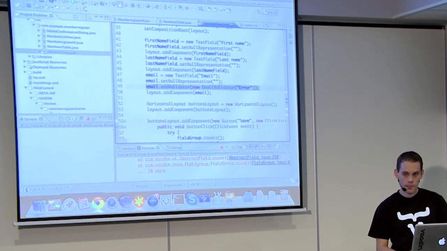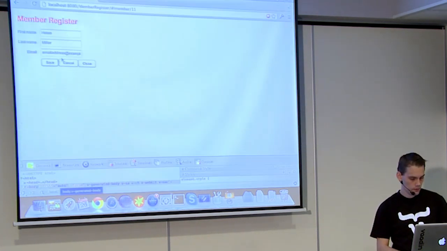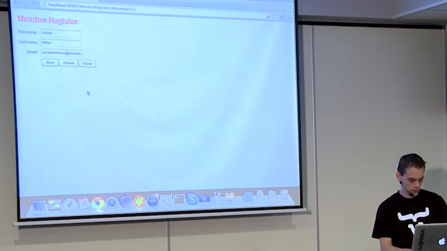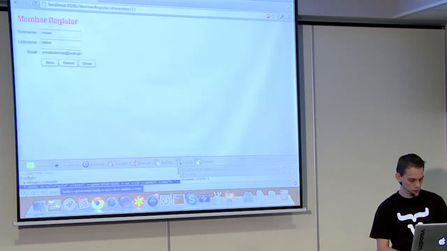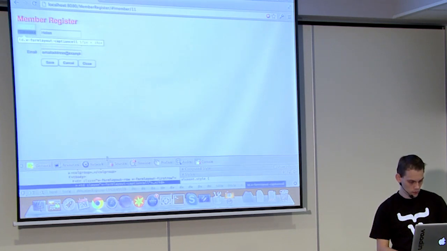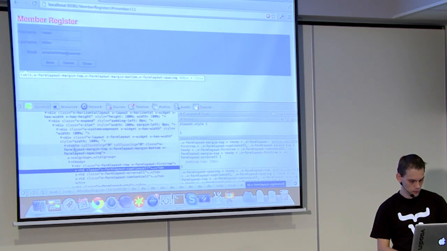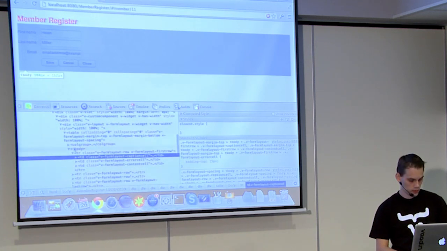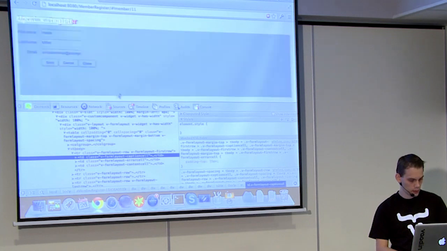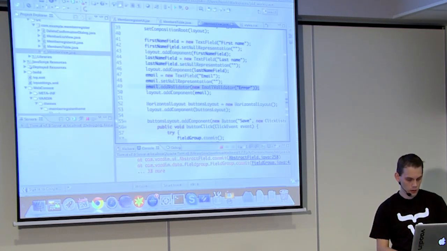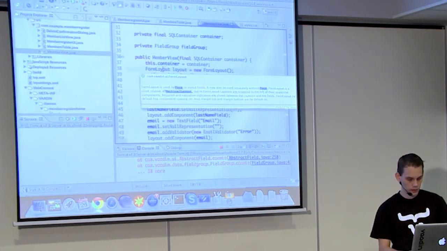Can you show the HTML code of, let's say, the form? How the code was generated? Yeah, sure. Is the table because of this form layout? Yes, I think so. We can actually try to change the layout back to the vertical layout.